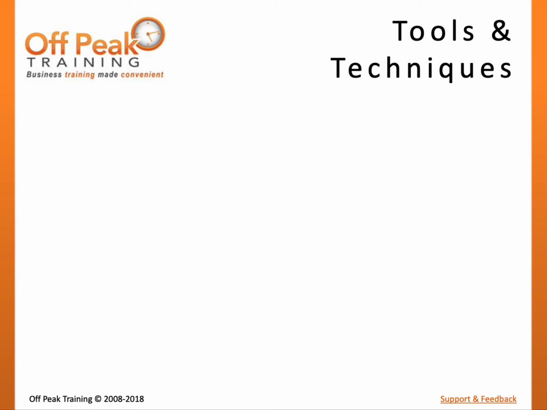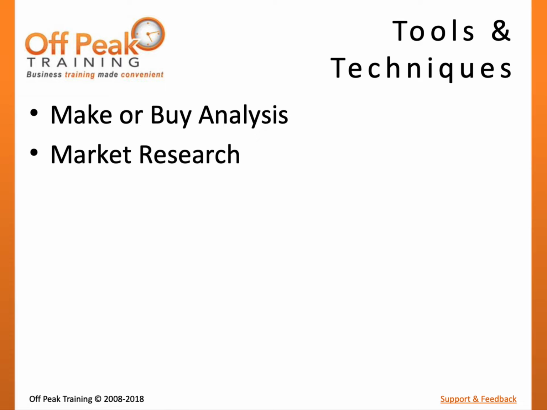There are a few tools and techniques for the plan procurements process. Make or buy analysis is a technique to determine if it is more beneficial to the performing organization to produce a product or service in-house or to outsource. Market research may include industry trends and capabilities to better understand the options that may be available when purchasing equipment, materials, or a service. Understanding the various options between simple or complex alternatives can help the team better understand their specific needs.